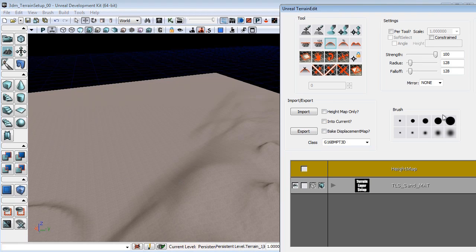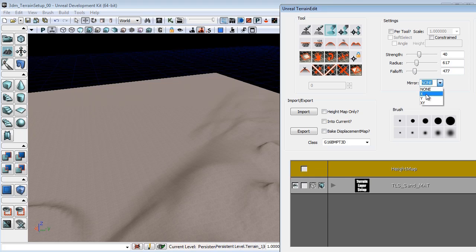And there are also some presets down here, where if you click on these, there are already made presets for you for sculpting your terrain. If you click on your painting tool or any of the other sculpting tools, and you have a setting that you really like that's really working for your specific level, you can come down here, right click, and save preset. And now when you come back to this, it'll have your saved preset there.